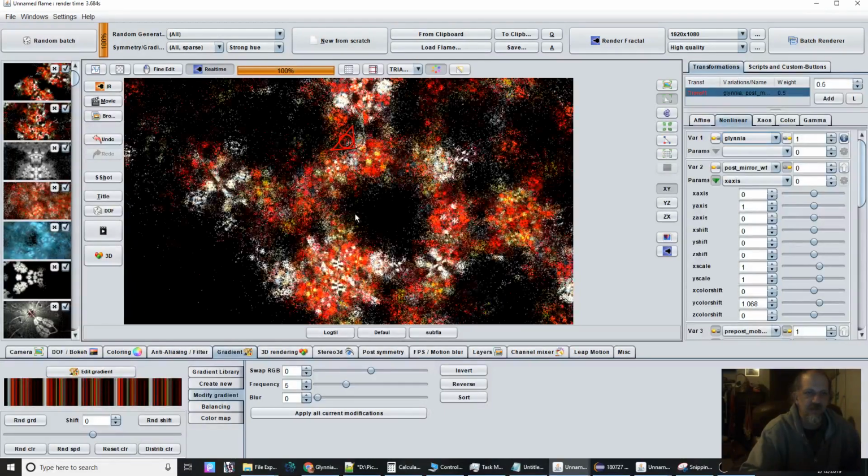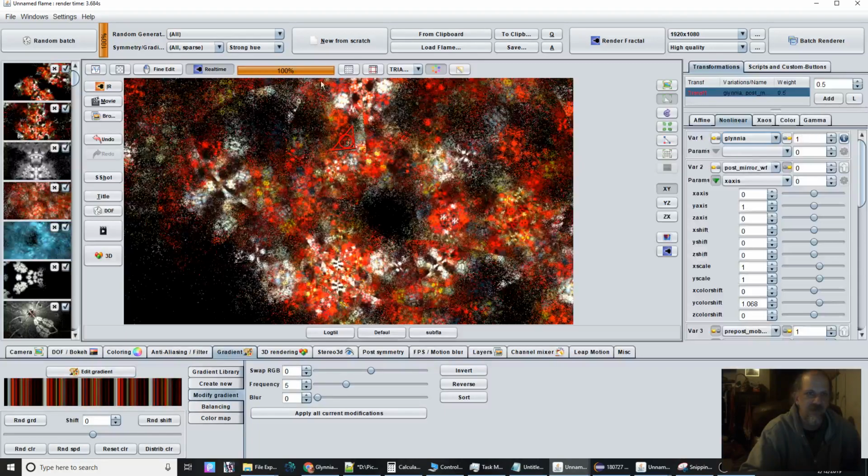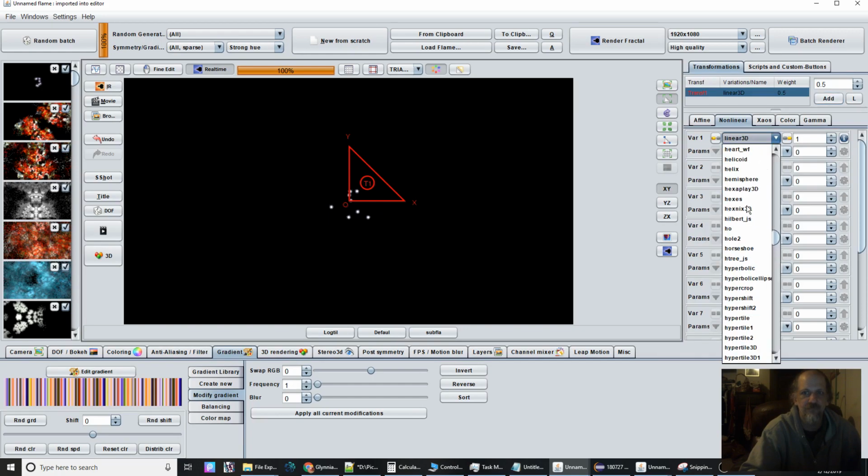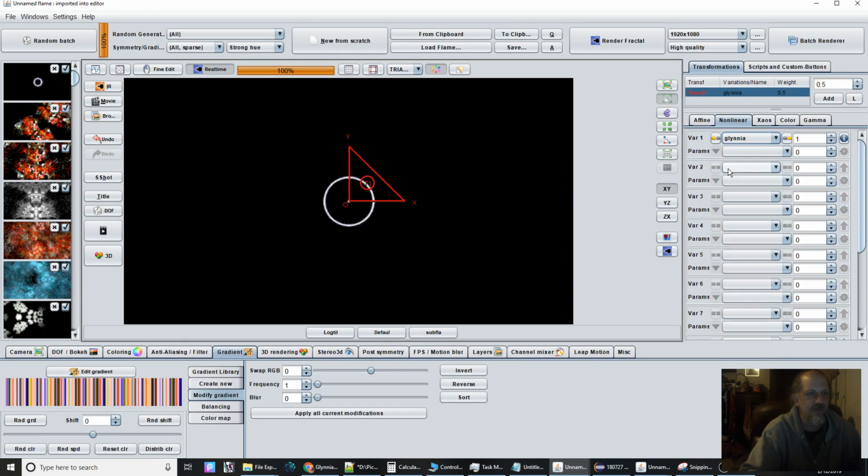Basically, if we can just take a look at Glynnia real quick. And if you want to see what a variation kind of looks like, we have this button up here.